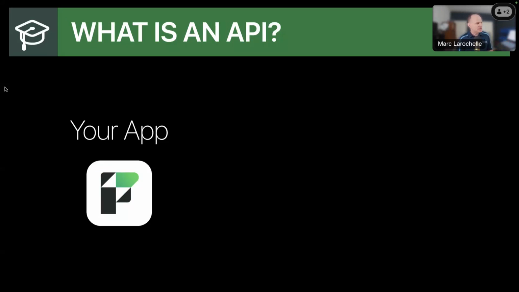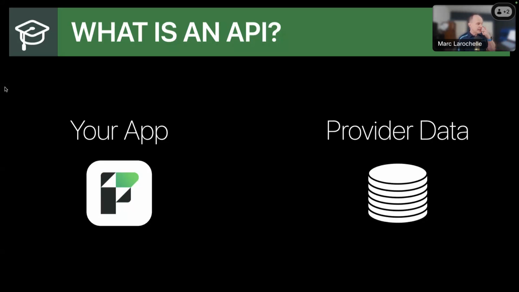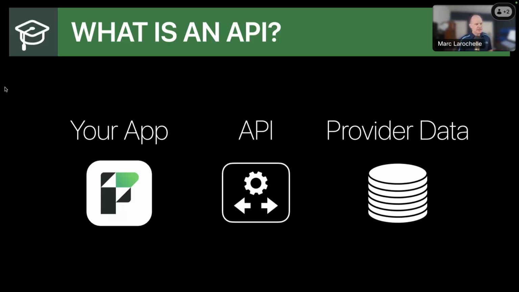So how it works in a nutshell is you have your app, and then you have the provider data. So you might say to yourself, well, why do we need APIs? What's the whole concept of it? So imagine this repository of data. Let's just say it's a government database or a database containing zip codes or a system that manages weather and analyzes all of that. You need some way to communicate to those giant repositories. You need it to be safe, you need it to be secure, and you need it to be standardized. So that's where the API comes in.